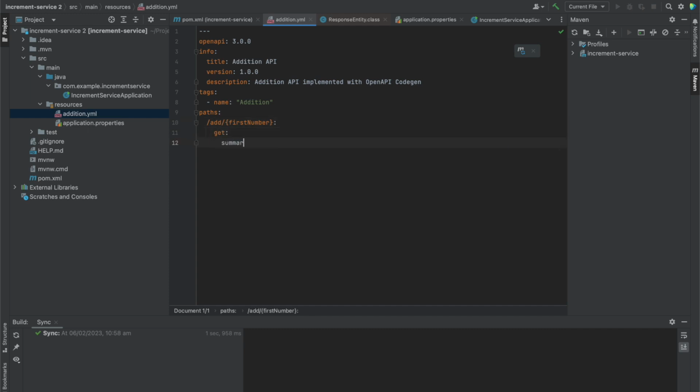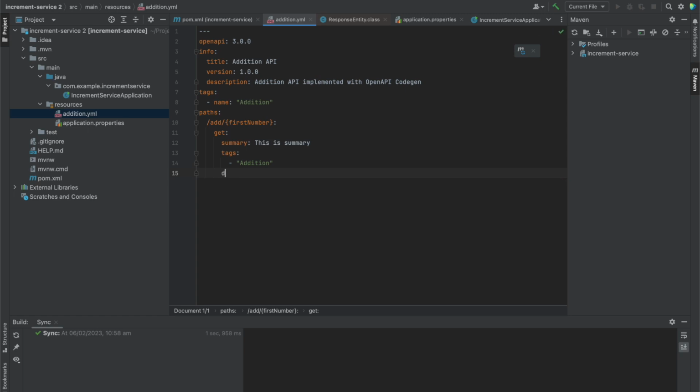We can provide a summary over here. This is a summary, and we can say that it lies under the tag we specified above, which is called addition.